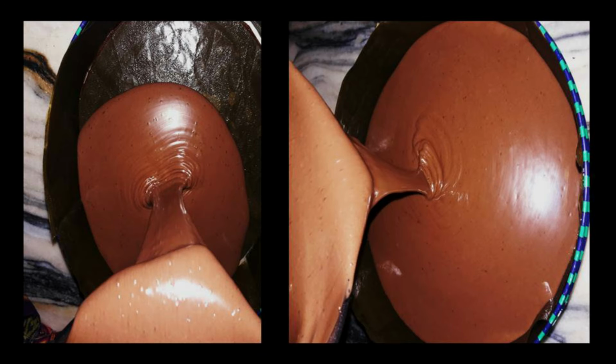And what you do, we already had the mold ready with us, in which we are going to bake our cake. You put the batter into your baking mold that you have already got ready. And remember, I asked you to preheat the oven. My oven is preheated. You can see the flame there. It's not very high, it's a low flame, and I have already put my mold with the batter in it into my oven. I have put it on the grill.